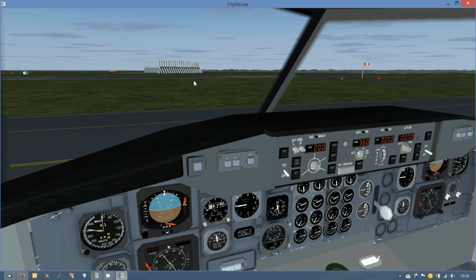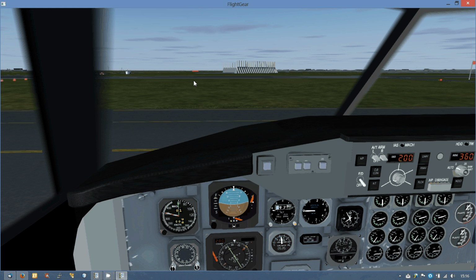Right, let's do a nice flight from Amsterdam Schiphol to Frankfurt. Not too long. We're at Schiphol East at the moment. There is the short runway in front of us. We're going to take off from that because it's closest and it's nice. Let's have a look around.